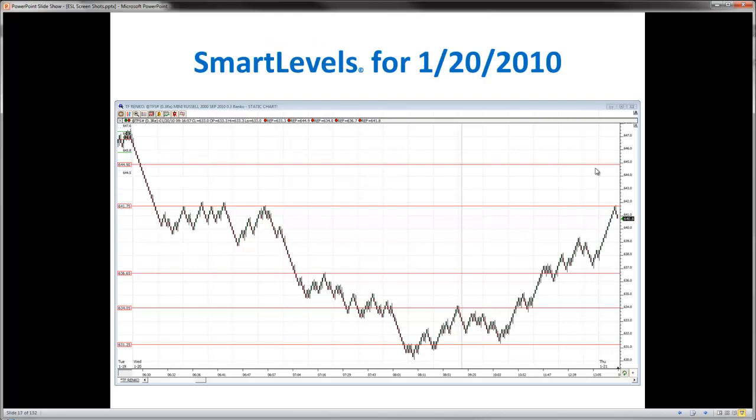Okay, here's a chart for January 20th, 2010, and you just maybe want to take a look at this chart and see how many times the market reacts off of these levels on this chart. And there may be a tendency to think I cherry-picked this chart, but I have, at this point, maybe hundreds of charts with different markets on my website and blog that you can go look at, and you'll see that these kinds of things happen day in and day out, and you should take a look at those.